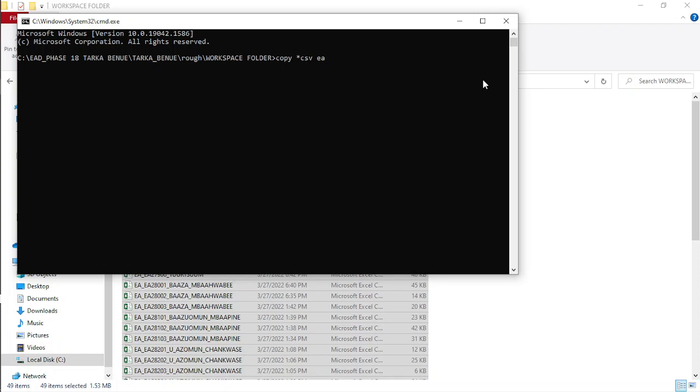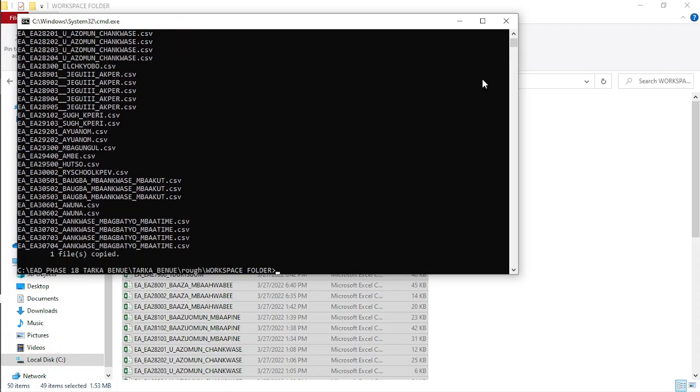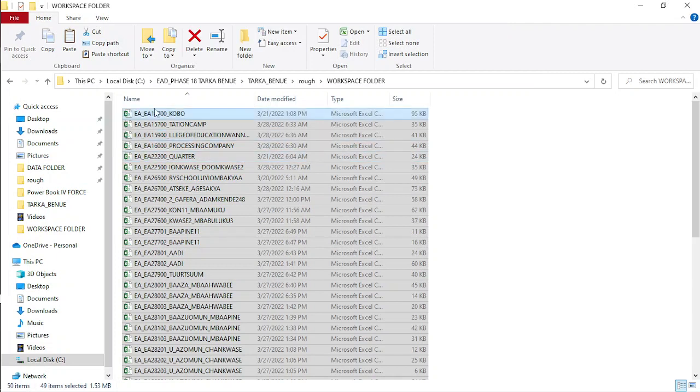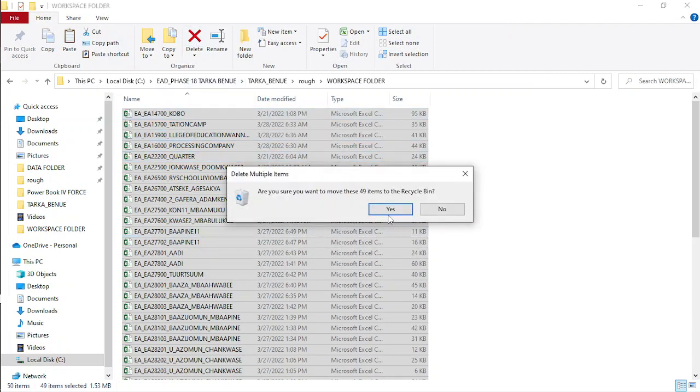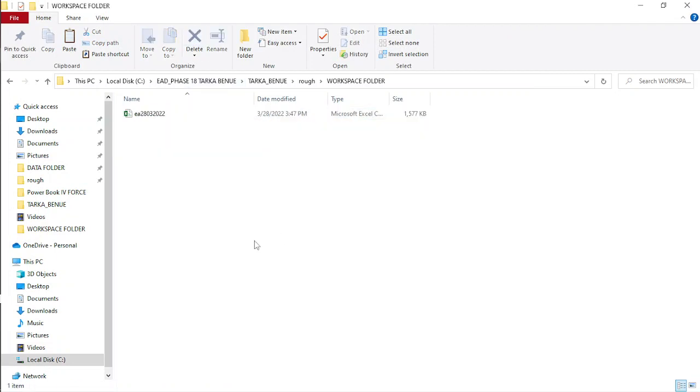Then you can write anything, but I always like adding the date, so I will write 28th of March 2022 .csv. Always end it with .csv. Now press enter. Now I'll just delete these boundary points. I don't need them, so it will remain just the merged file.